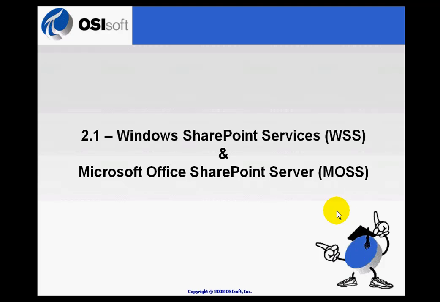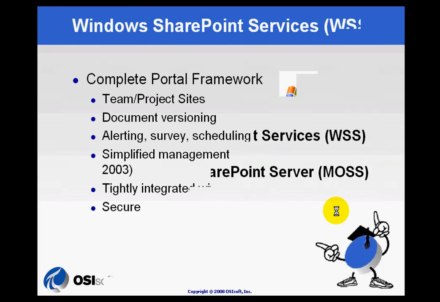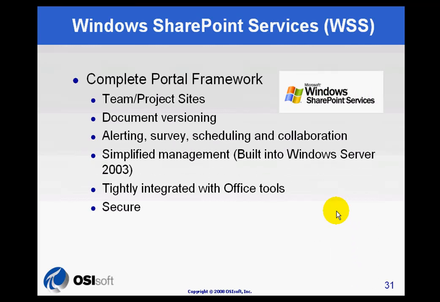Let's look now at WSS versus MOSS. WSS is the free component. It comes with Windows Server 2003. It is a complete package in and of itself. You can do team collaboration, create your own collaboration sites, work on projects together, and that includes document libraries where you can do different versioning of the documents.